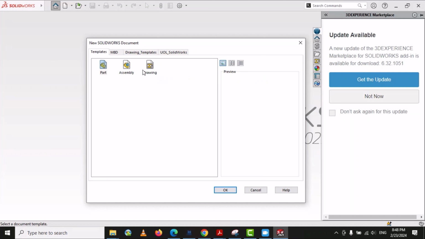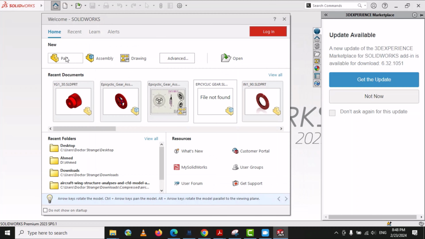But what is the difference between the advanced option and the default option? In the advanced option you can create your templates and save them, and then you can open them from here. But if you use this one, then it will open the default templates of the part module, assembly module and drawing module.